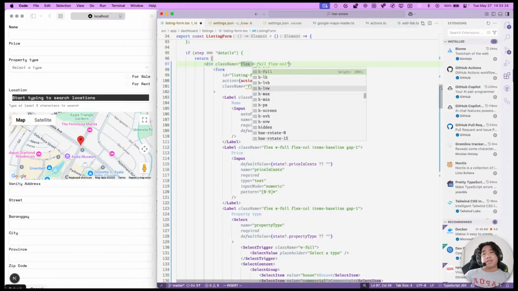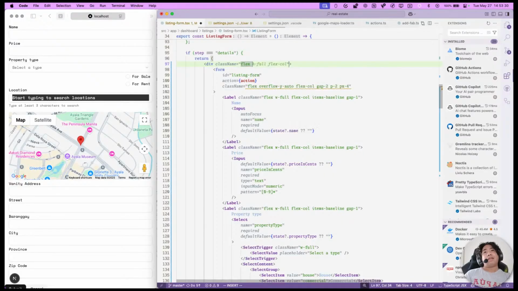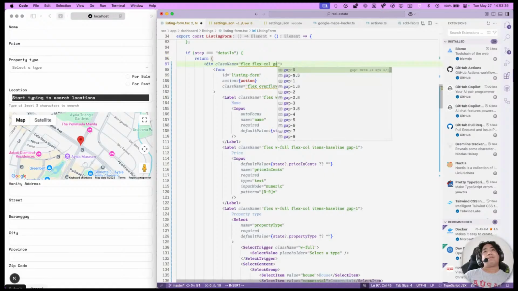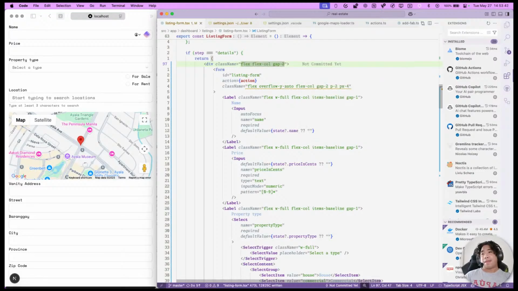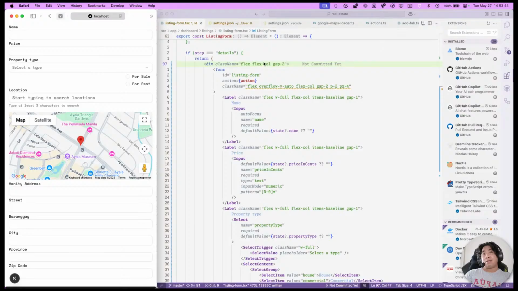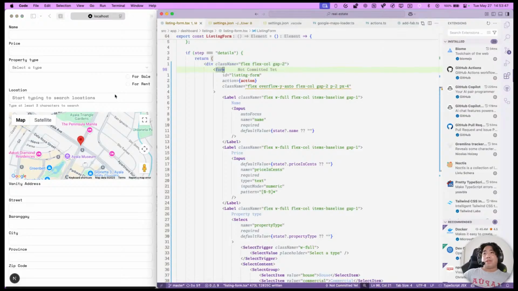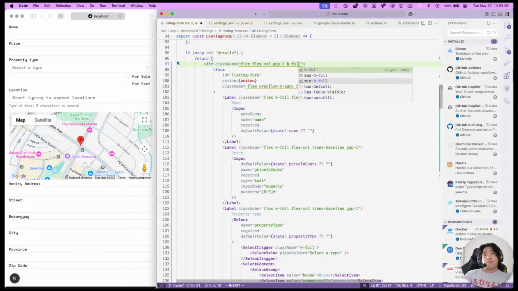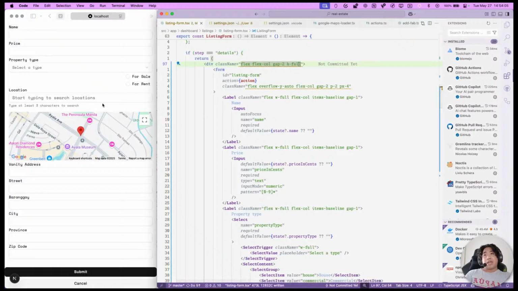Flex. Where's flex work again? Okay, it's flex col. Gap 2. What the heck? H full. There you go.